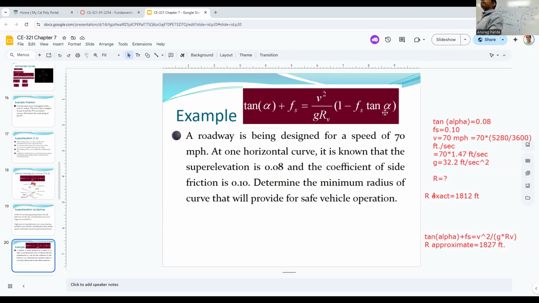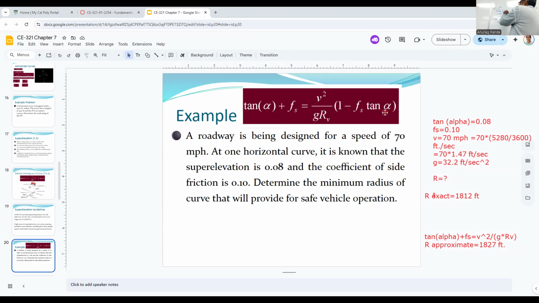Yes. Is alpha the whole term, alpha 0.08, or just alpha? Yeah, so tan alpha is 0.08. If somebody says superelevation is 0.08, then your tan alpha is 0.08. But again, it's the law of small numbers. At that small of an angle, alpha and tan alpha will be basically the same, very close to each other. But strictly speaking, when somebody says superelevation is 0.08, that means tangent alpha is 0.08.